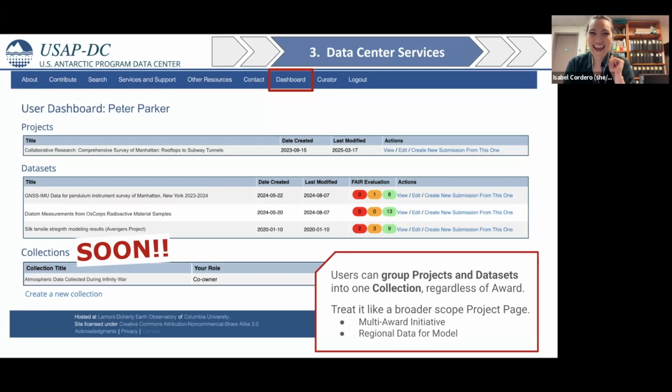Oops, I forgot to put that in. It is really like a broader scope project page, and so treat it like a project page rather than a personal collection of data that might be interesting to you.